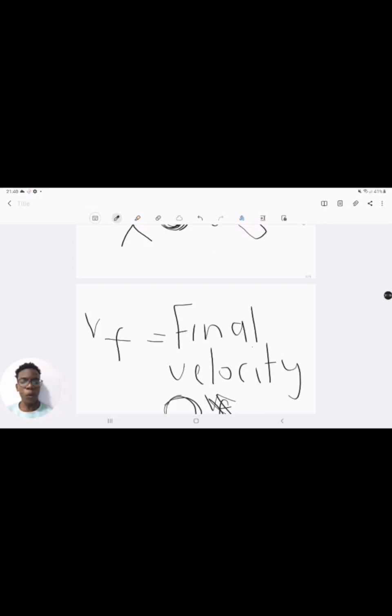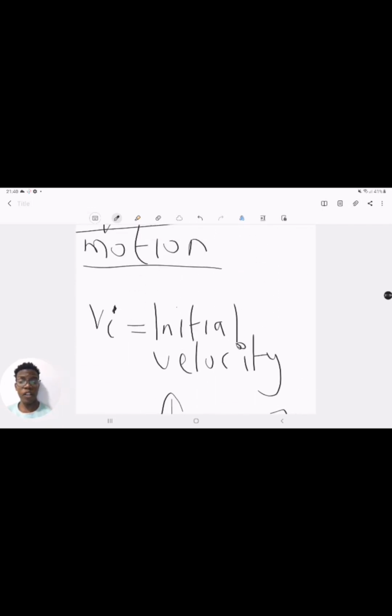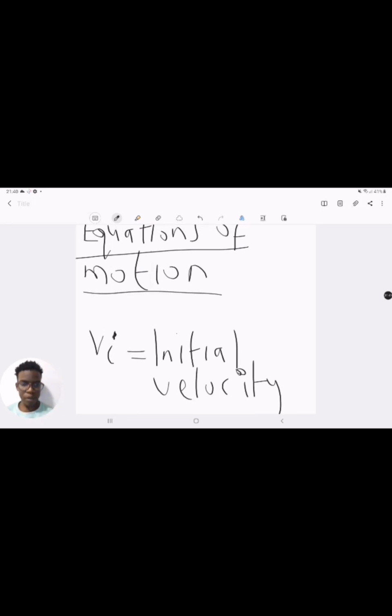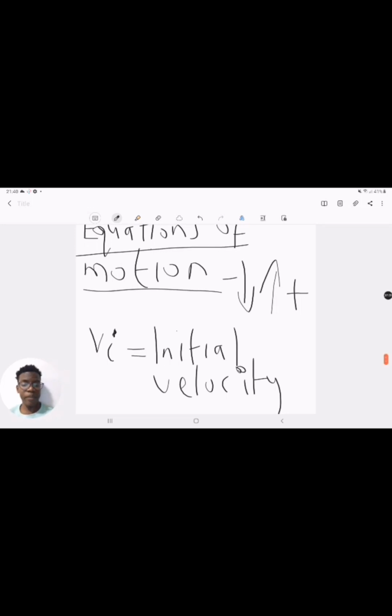Okay, so one thing to mention about the initial velocity and the final velocity: it is preferred that when the ball travels upwards, the sign of the velocity is positive, and when the ball travels downwards, the sign of the velocity is negative. It is preferable. There's nothing stopping you from doing it the other way around, where you make upwards negative and downwards positive. There's nothing wrong with that, but I prefer to choose up as positive and down as negative, and you've got to be consistent with that in all your calculations.